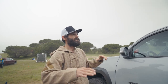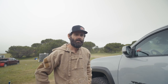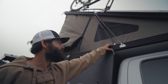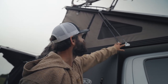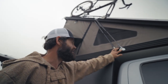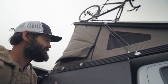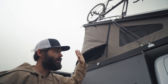Everything you see here is completely self-contained — we're able to get everything inside the Go Fast Camper and on the roof for our next adventure. My Go Fast Camper being a V2 means the strut mounting locations are on the inside, so instead of going with a single 150-pound strut and risking it shearing off at the bolts, I also put a 50-pound strut on either side using an Amazon bracket system — almost like a mock-up of a GFC V1 bracket. Now I have 150 pounds on both sides and the weight is more evenly distributed. When we get to the campsite I don't have to take the bikes off — it will still hold cargo on top and we can just lift it up, go to sleep, and offload in the morning.